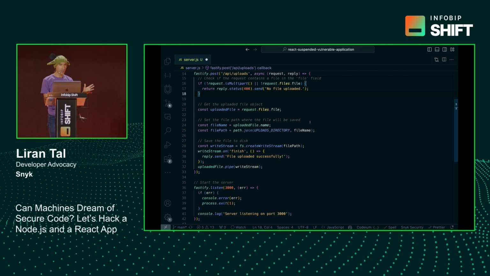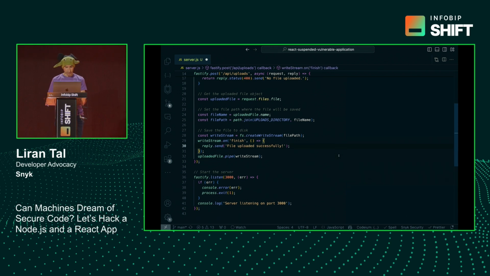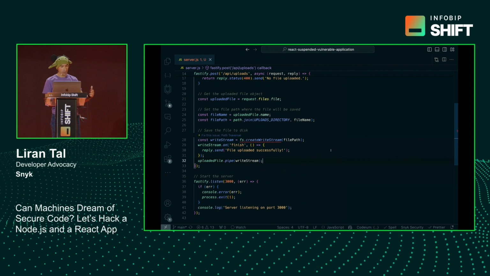All right, it's kind of hard, right? Especially when you're on the clock, you kind of want to move on with the feature. I mean, this is functionally working just fine. There's nothing wrong with this. If you test it, it works. The thing is, if I save it, which is going to trigger a flow that I have here, because I have the Snyk IDE extension installed, it's going to show you, in a real-time manner, what is actually going on here.